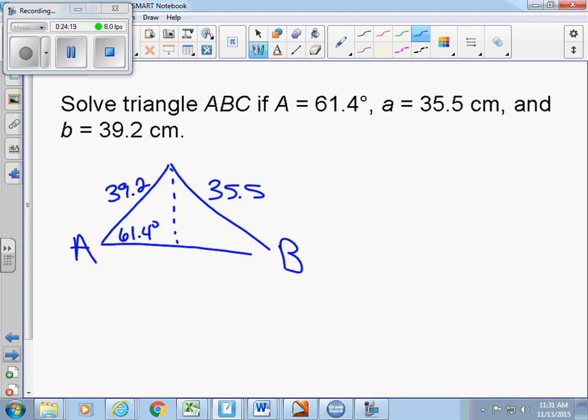This side, the height was 34, is that right? 34. So this side is longer than height, so we know it makes a triangle, but it's shorter than that. So that means it's short enough to swing in and make two triangles. So what this triangle really looks like is it could be here or it could be in there. That makes sense. This third side could be this dotted line, or it could be that. Remember, I don't know how long this side is. I don't know that length.